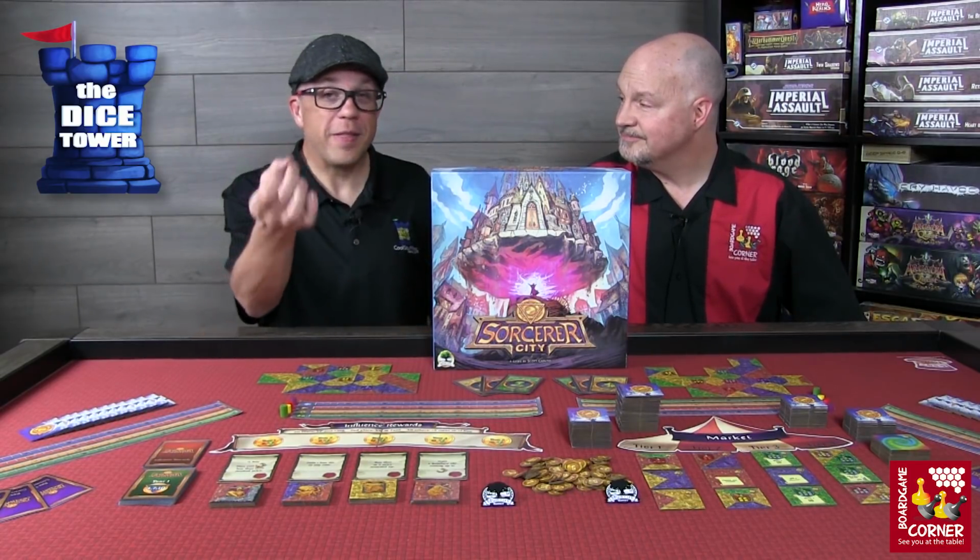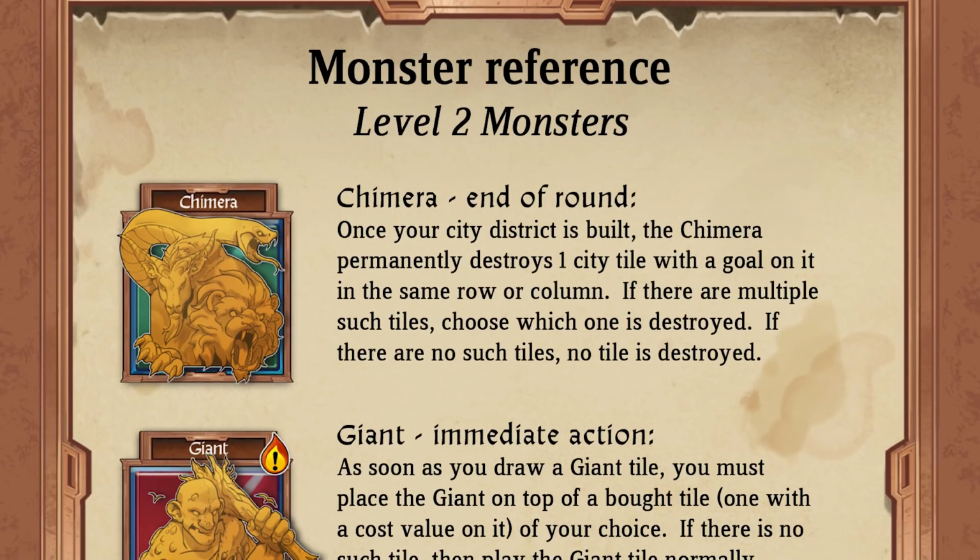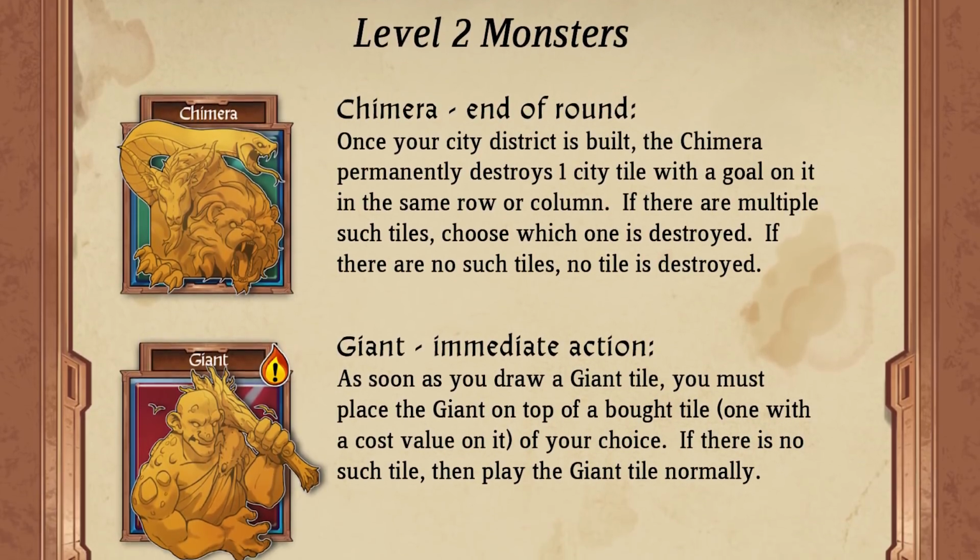Yeah. So one of the things about the tiles that you can buy in the store is some of them allow you to destroy a monster. That's right. Some have spells that actually allow you to get them out of the game.